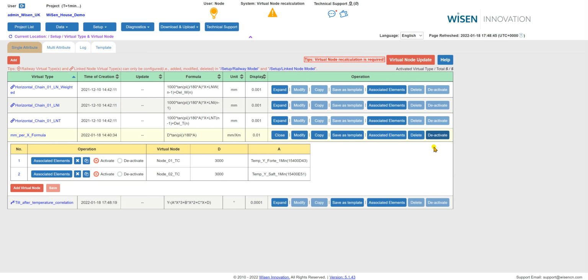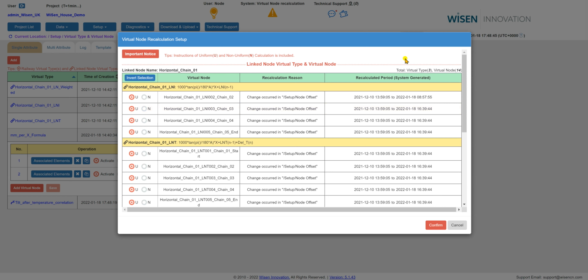So this is the creation of a formula to give you the output. Remember, you've got the little deactive button here. So obviously you won't need to deactivate it, but you've got the opportunity to do that if required. What you've not done is you've not back calculated any data. So the reason why this little icon here is flashing is because of that reason. So it's a hint really that you need to carry now forward to the virtual node update.